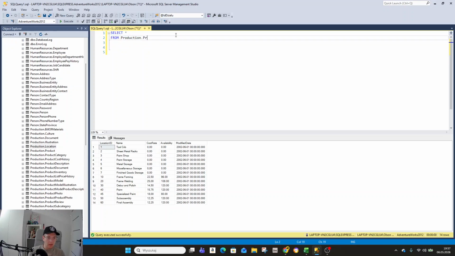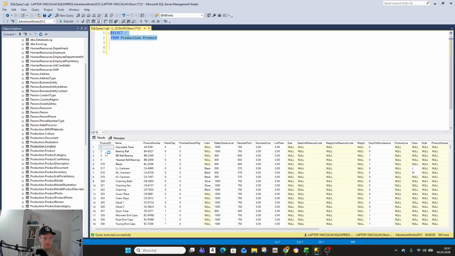And that's all. And the last table for today is production.product. So we have the product ID, the name of the product, number, which is probably the code of the manufacturer per each SKU, which is something key unit, SKU, stock keeping unit, and I said key unit, stock keeping unit.